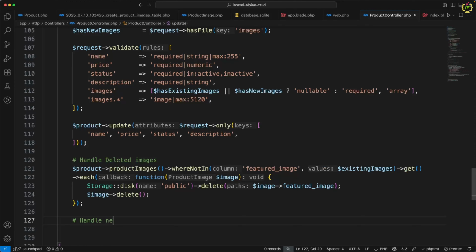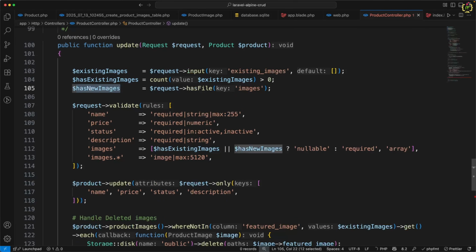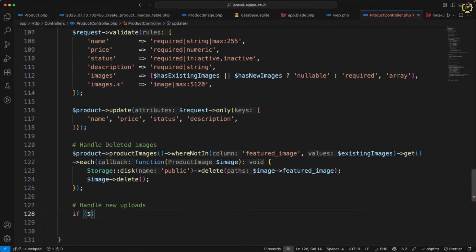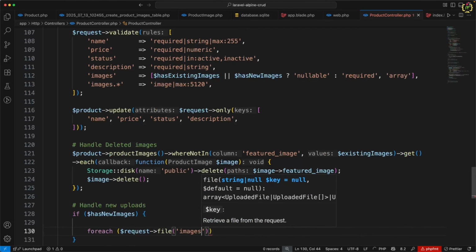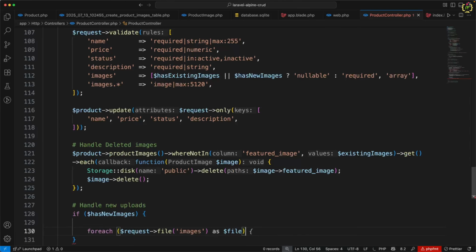So this will handle new images, and we will check if we have new images, and for that we have defined this variable. So we will check if has new images, then this will iterate images, and we will have to get it from request file images as $file.